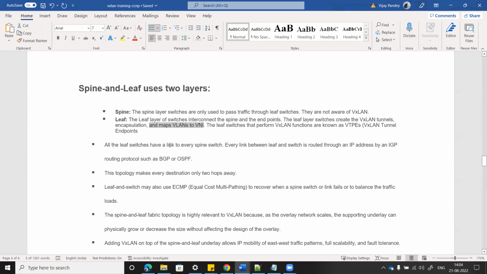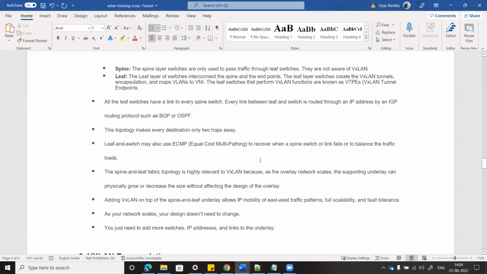All the leaves have a link with every spine switch. Of course, you have to have connectivity with the core switches. Every link between leaf and spine is routed through an IP address by an IGP protocol. So between leaf and spine switches, the interface is going to be an L3 interface. There is no L2 interface, and it must be running one of the IGP protocols. Okay.